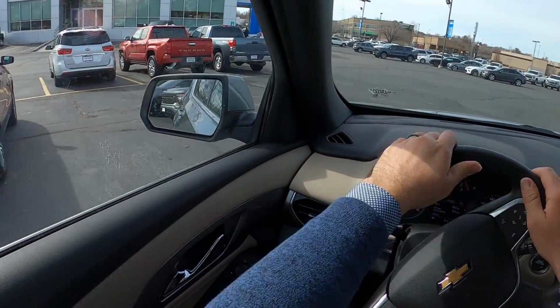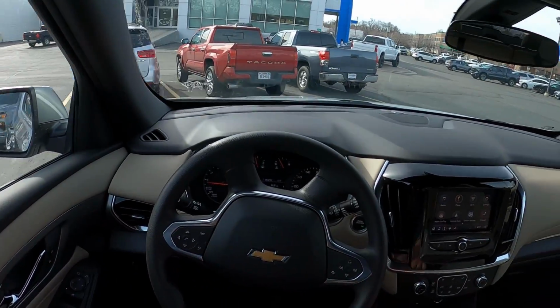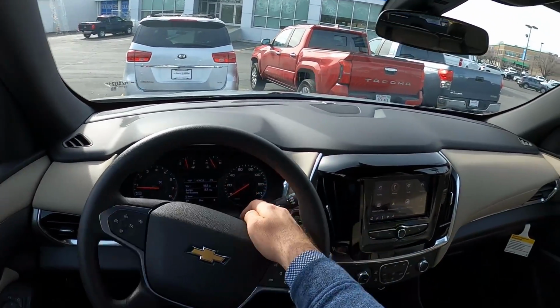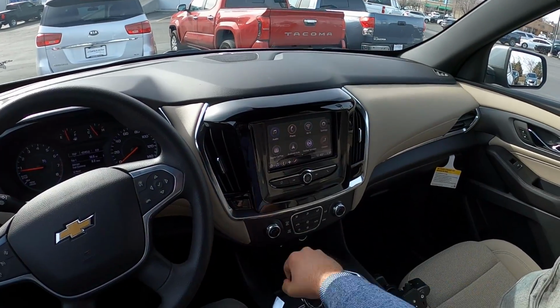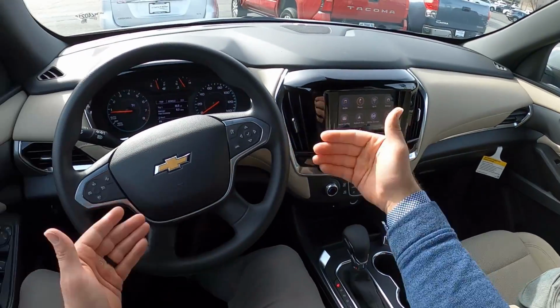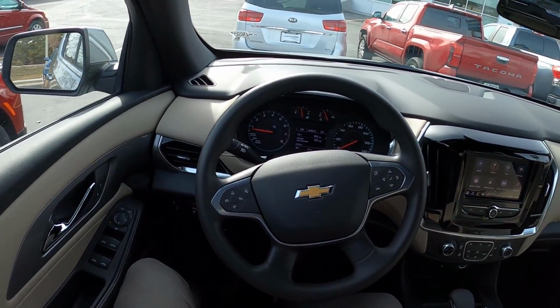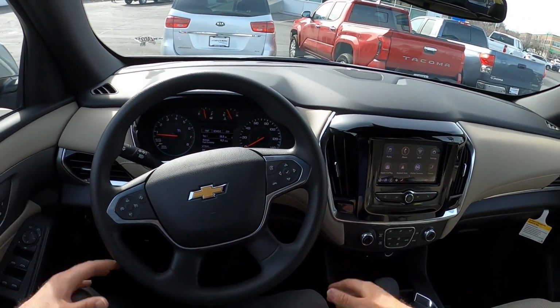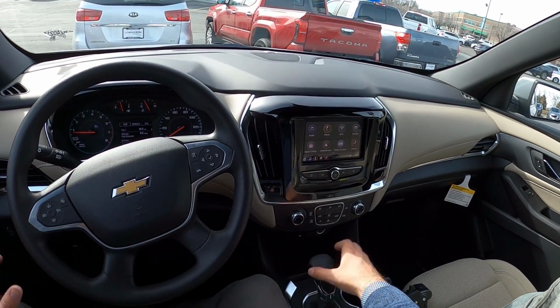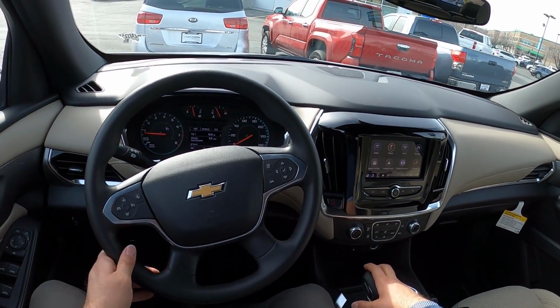I mean, think about this for a second. This 1LS has this little screen, right? This thing's never going to break. This is tiny, that's never going to break. So in terms of stuff, and then you've got a bunch of physical controls. So in terms of stuff that you use on a day-to-day basis that could go wrong in here, they've definitely minimized that. And so, yeah, again, I think there's definitely an appeal to this.